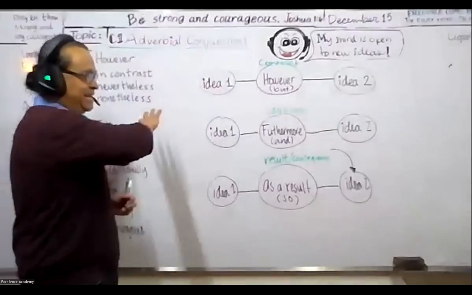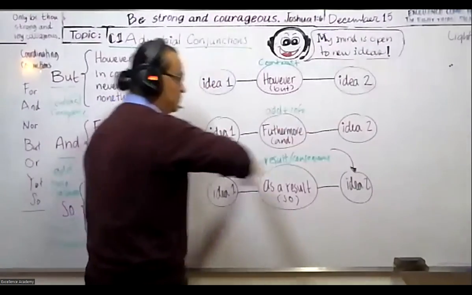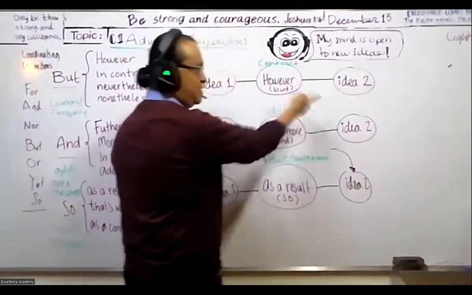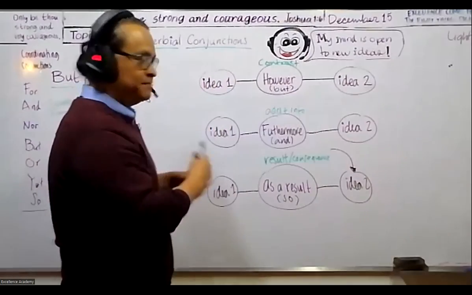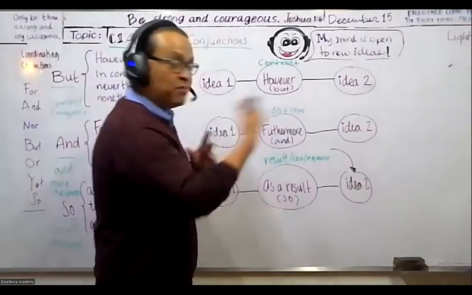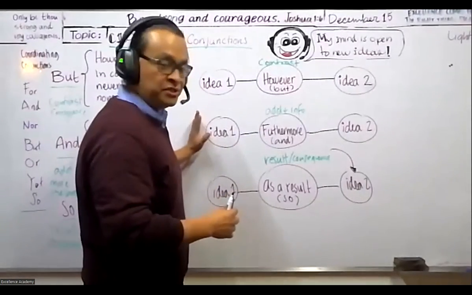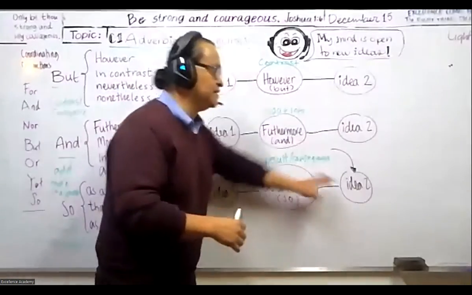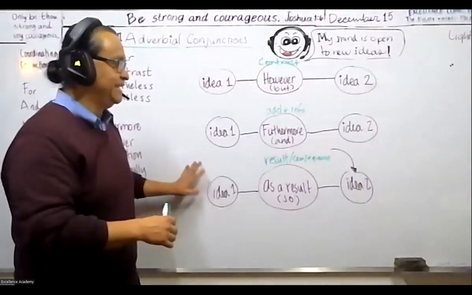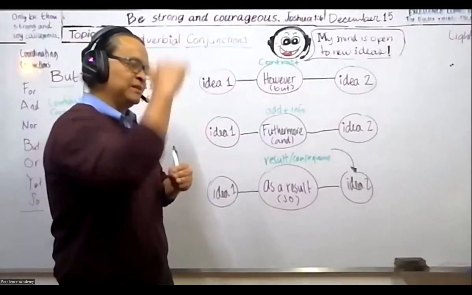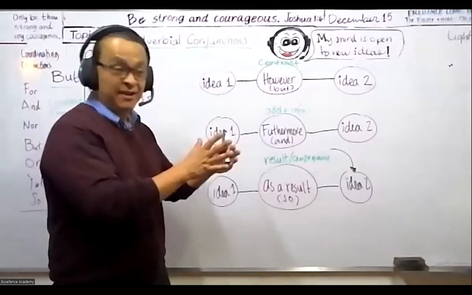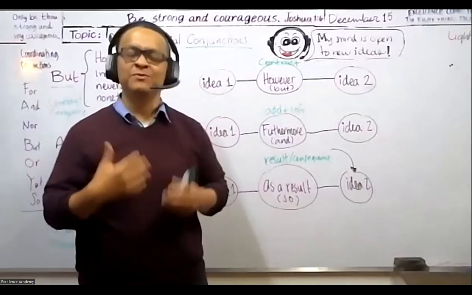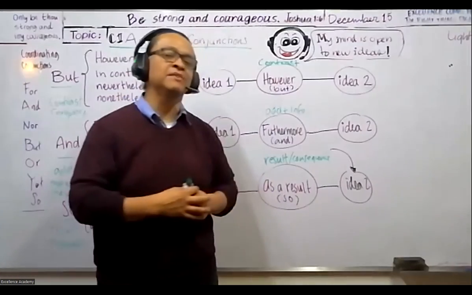So the flow of your ideas will be helped by the adverbial conjunction. It will help you contrast your ideas, compare them, add more information to your original statement or idea, or emphasize the result or consequence of your initial idea. And this will allow you to express yourself in an advanced manner so you can write emails that are more advanced, more sophisticated, and get your ideas across much better.